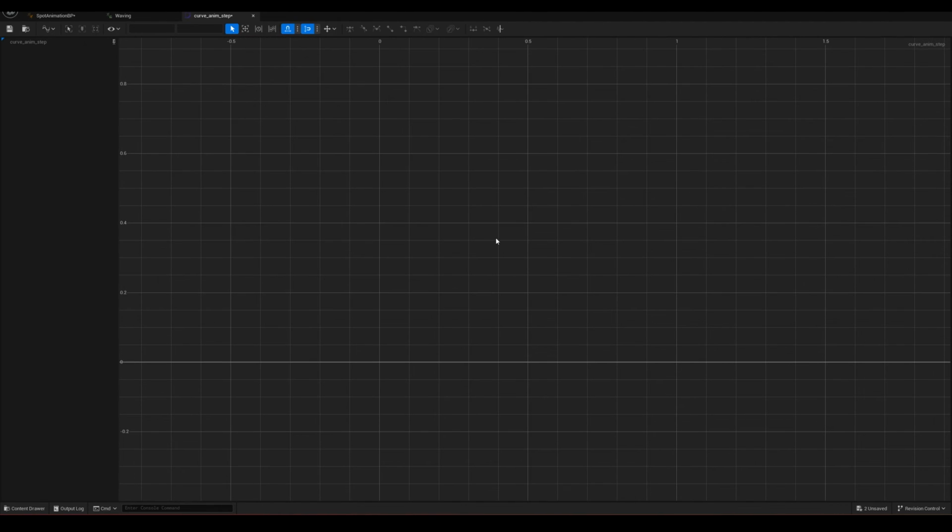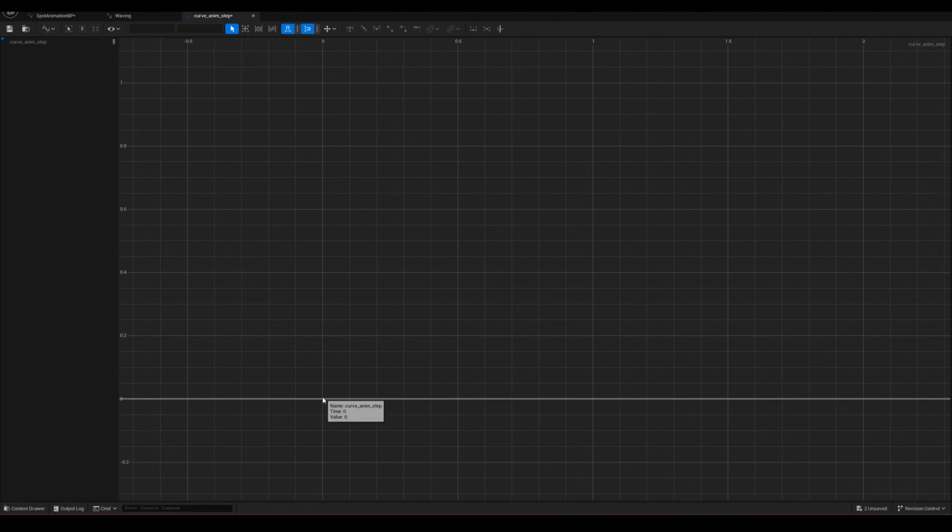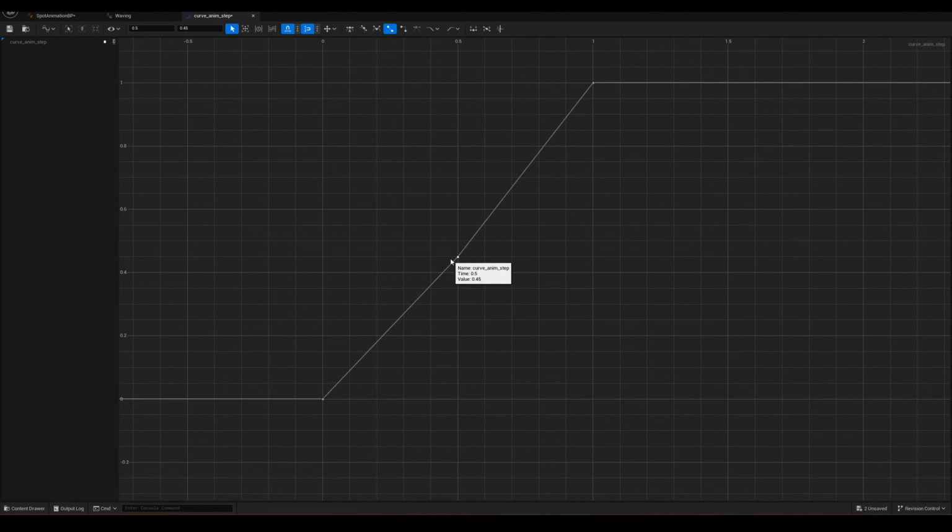and let's zoom out, and we need 3 points, so middle mouse on the curve will create a point. We want one of these points to be at 1, 1, so here it is, 1, 1. This one will be at 0.5, 0.5, there, and this one stays at 0, 0. And now we have a linear curve, but if we select all the nodes and change the interpolation to constant, so here we have the different interpolation modes, select constant, now we have our step curve.